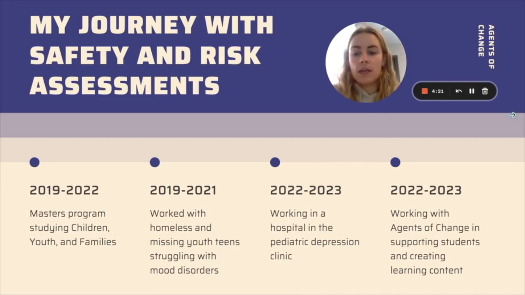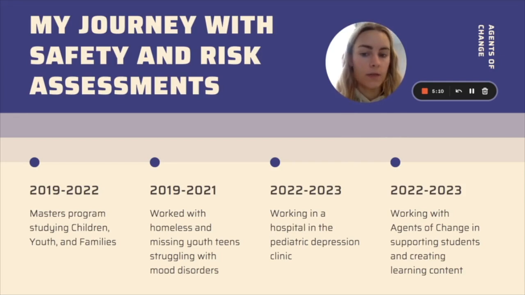Here is a little bit about the information on my journey with safety and risk assessments. From 2019 to 2022, I was in my master's program studying children, youth, and families. When I was in this program, I made sure to take a lot of classes focusing on teens, focusing on adolescents, and focusing on family structures so that I would be able to reach my goal of being able to work with teens in these vulnerable situations. In my time there, I did a lot of work with younger kids and with teenagers and made sure to focus my classes around any information that would help me with high-risk patients.